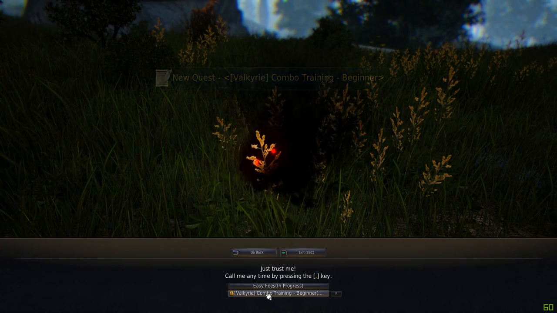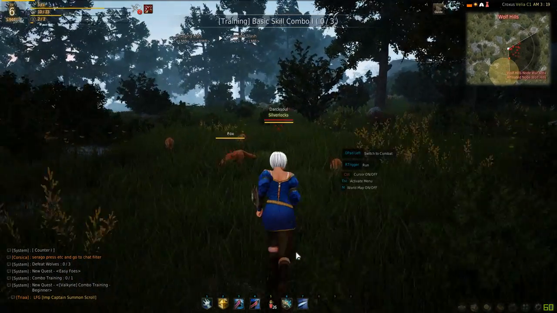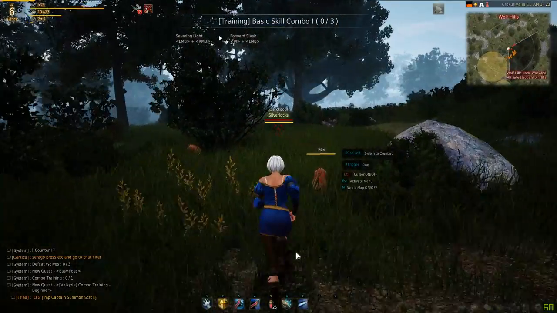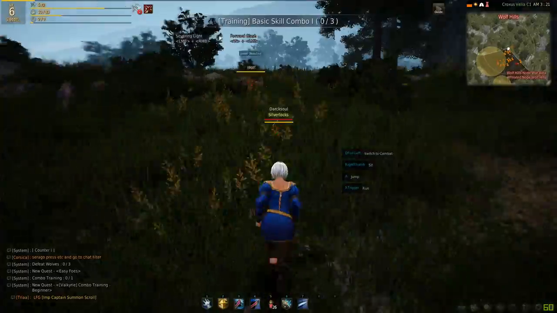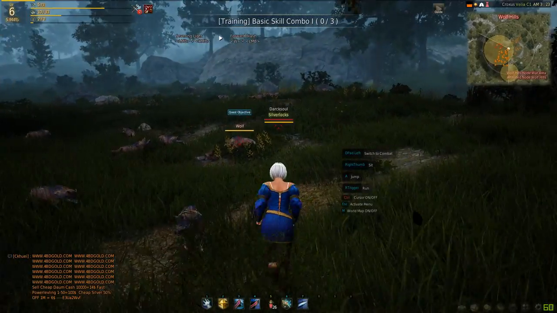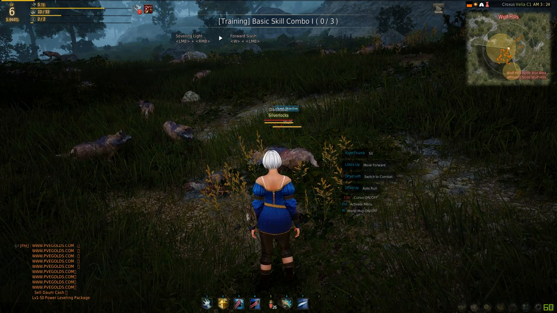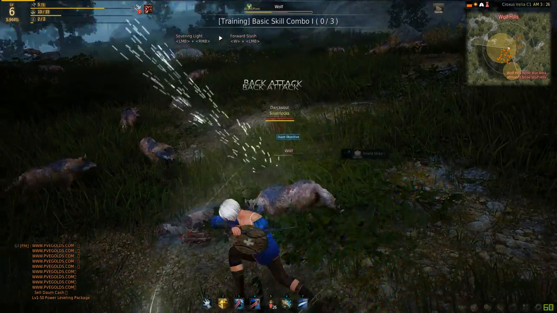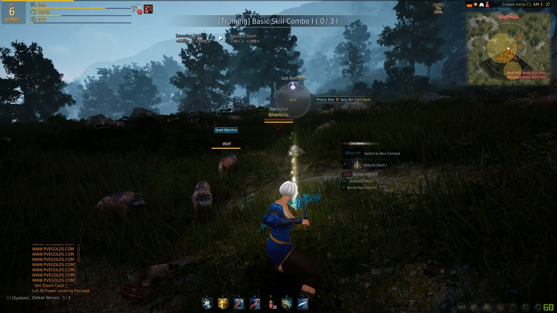Easy foes in progress, Valkyrie combo training. Severing light. Forward slash. Right, let's go back this way, because I don't know why we set off running then. Severing light. Yeah. Why would you want to do this?